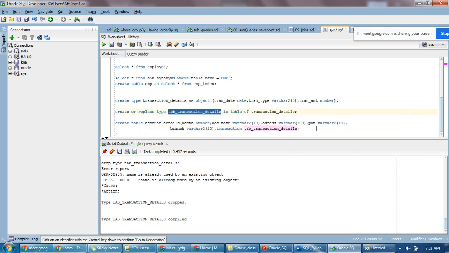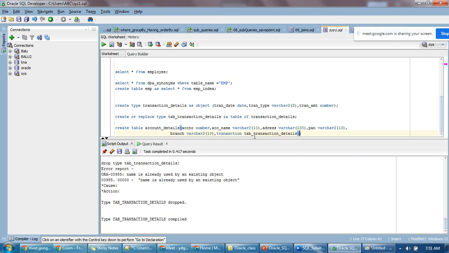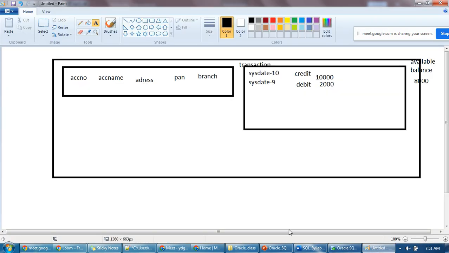Make sure how the definition is there. Earlier you were using number, varchar2, date, these things. Now this is a user defined type. You are creating the type, meaning you have defined that one. That's why you say user defined type.